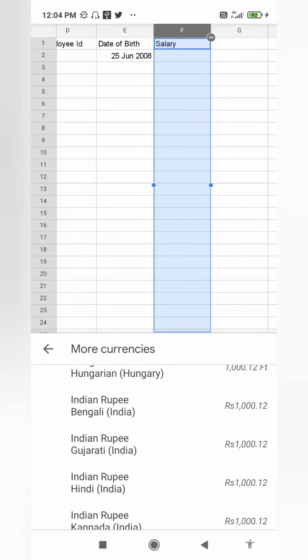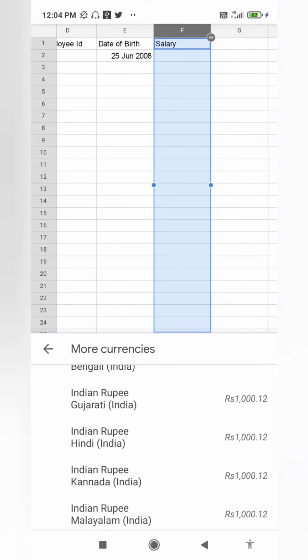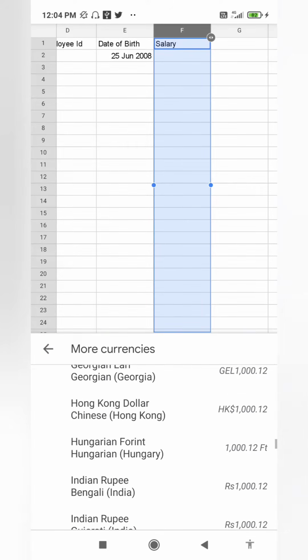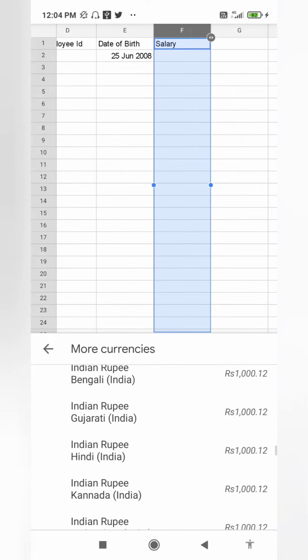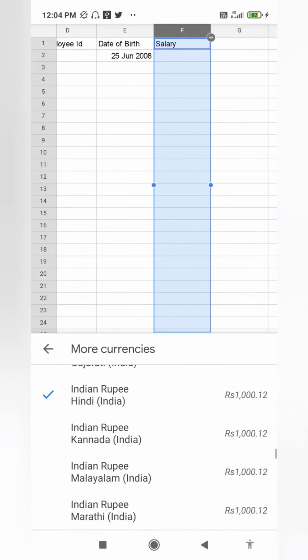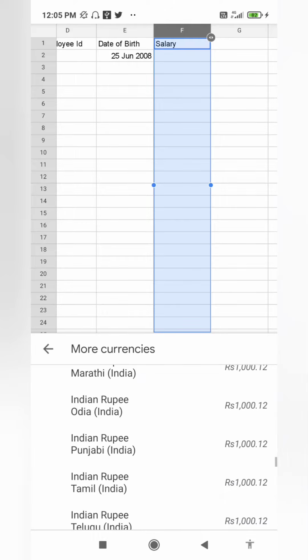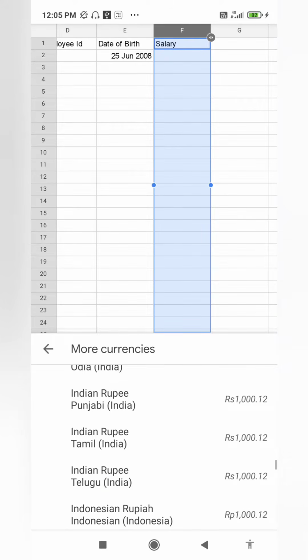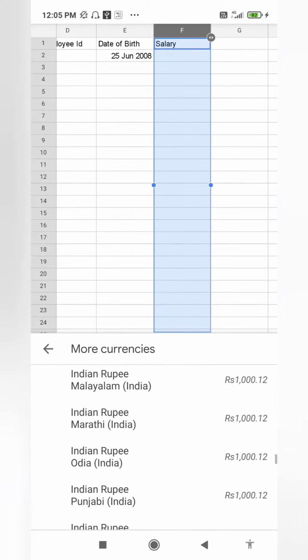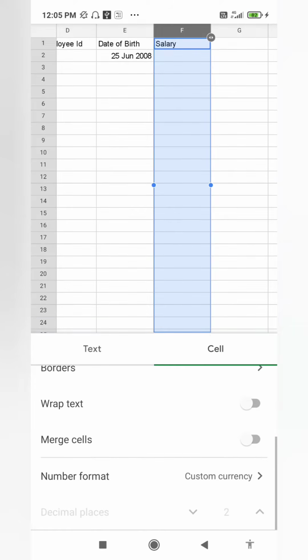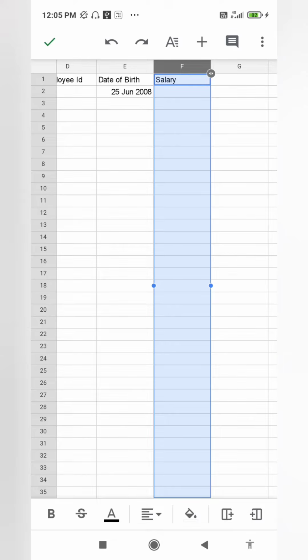You can see the rupee symbol in Hindi, and Bengali, so maybe this one. Okay, I have selected this rupees here. There are so many states in India, so I don't know why they have so many options. Anyhow, come to the home page and click OK.